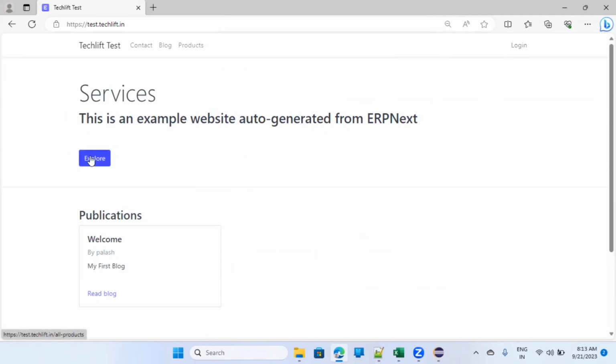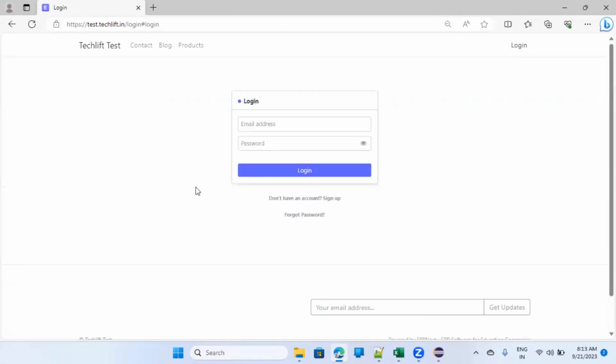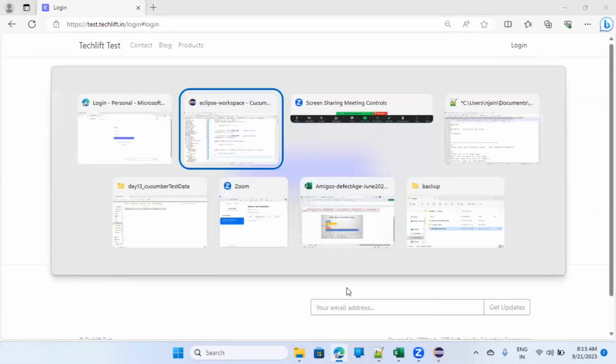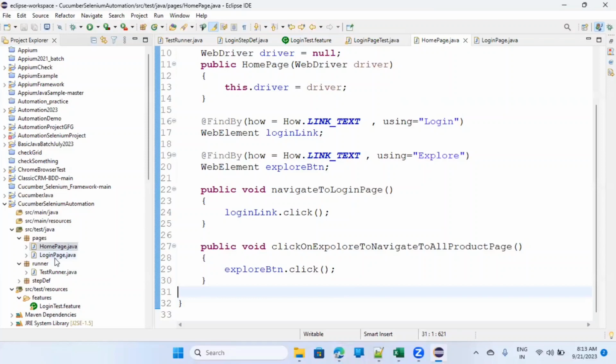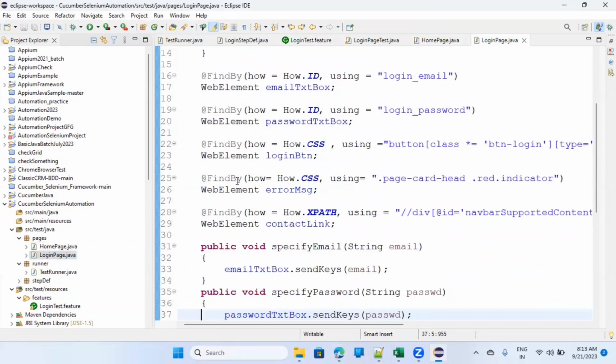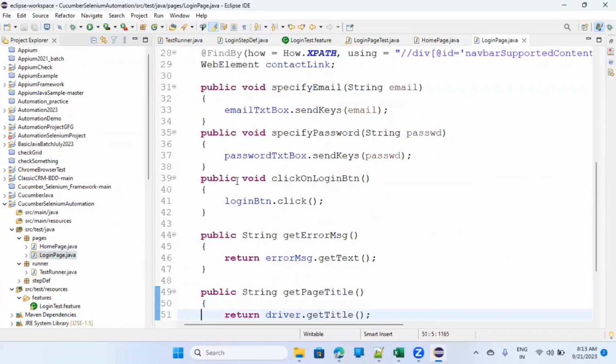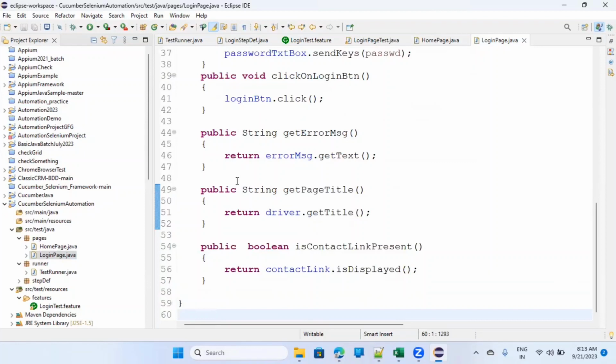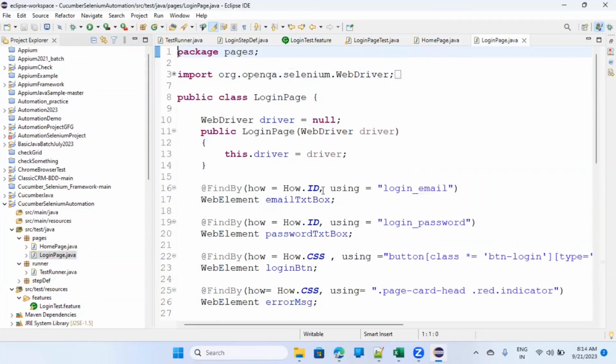There is an explore button. What will the user do? The user will click on it. When you are on the login page, what are the things the user can do? The user can provide an email address, provide a password, and click on login. So you can find these elements and perform the actions even if there is no test case. That's why you can create LoginPage.java, where you find all the elements and say that I want to perform this action. This will be helpful any time you want to call this function.